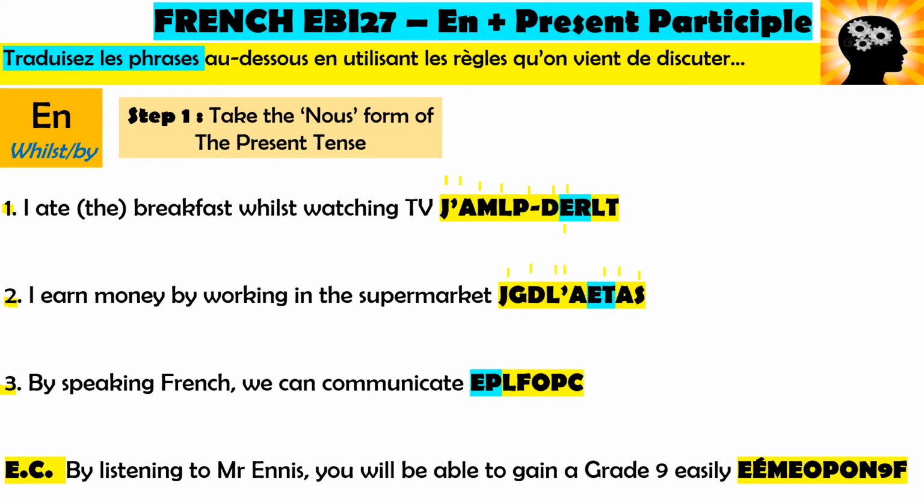Attention, the bit in blue is our gerund that we've been looking at today. This is going to be really, really tough. Remember, this is A-level French. These sentences have got some vocabulary in it. See what you can do. Take your time. If you want to look up some vocab, if you don't know, it's absolutely fine on this activity. This is intense. The important thing is you're having a go and you're trying at these gerunds.